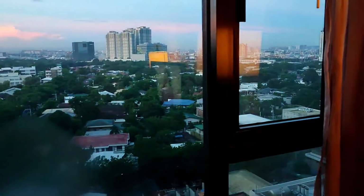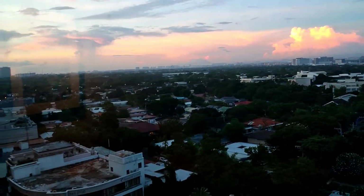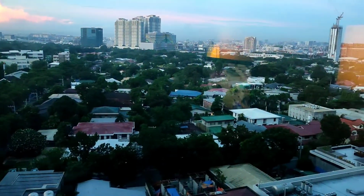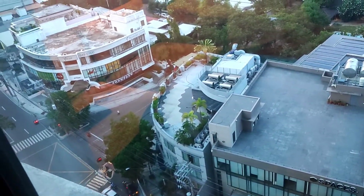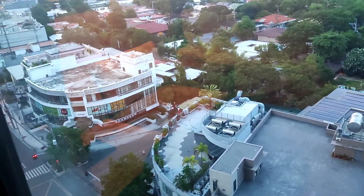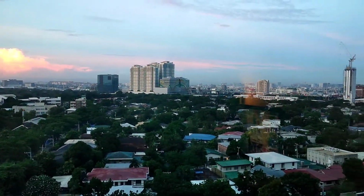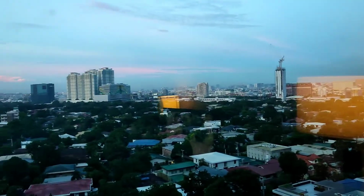So, this is the view from inside my room. So, we're in Makati. Yeah, we're in Makati. So, malapit tayo sa SM Makati. Malapit sa Glorieta. So, I think we're in the 14th floor if I'm not mistaken. Okay naman. Sa baba. Not that busy of a street. So, hindi mo naman masyadong maririnig yung ingay from outside. So, yeah, you can rest well here. And over that side, like the Makati Business District, may mga tall buildings, all that.